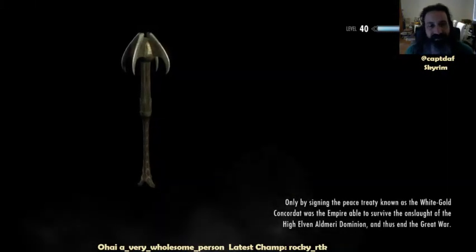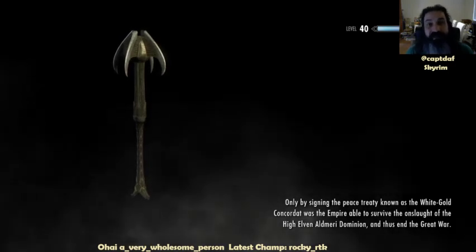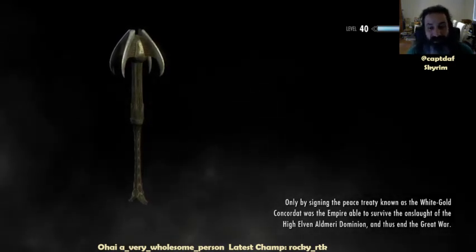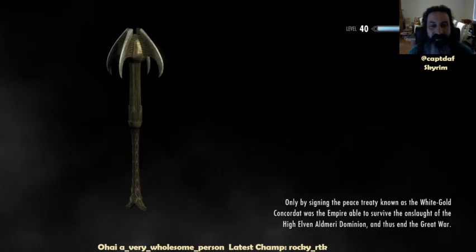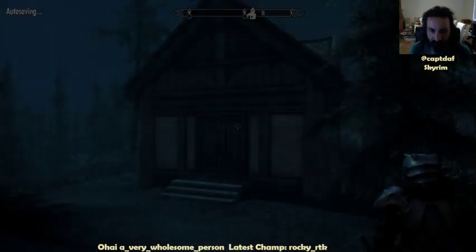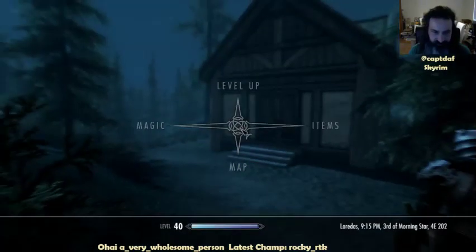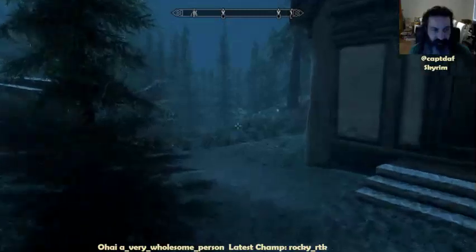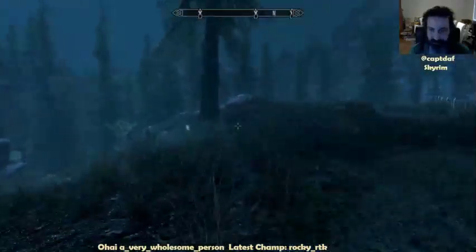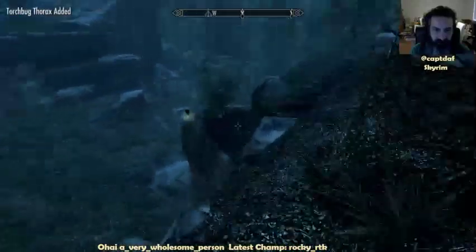One of these days, I'll figure out how this game works in my brain. It won't be today. It may not be tomorrow. It's probably not going to be tomorrow. Hello, Stag. Alright, it's 9 PM again. If I fast travel, that took 5 hours to get here.